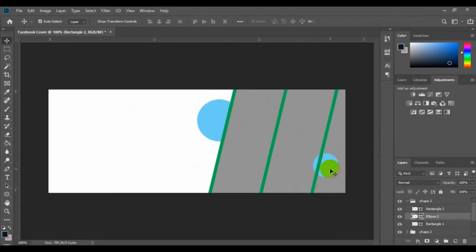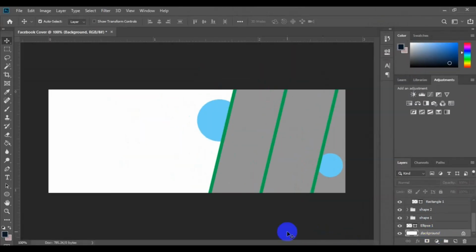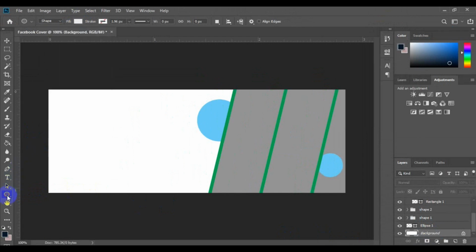Then we have to fall back to the ellipse or circle shape, and we make sure we adjust it a little bit, and then this is going to be something that does not appear on the shape. So we're going to have something like this. Okay, next thing we need to do is to go back to our background layer right here. When we get back to our background layer, we have to select our circle again, and we can come to the circle color right here. We can change the color to gray, and right now we have to press the shift key on our keyboard and draw a very big circle right here.